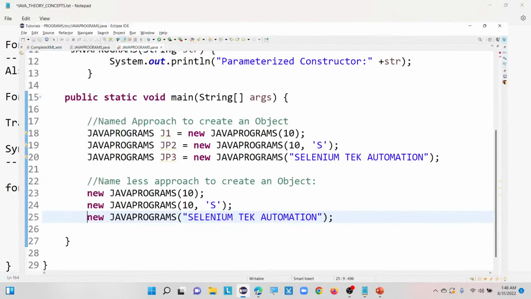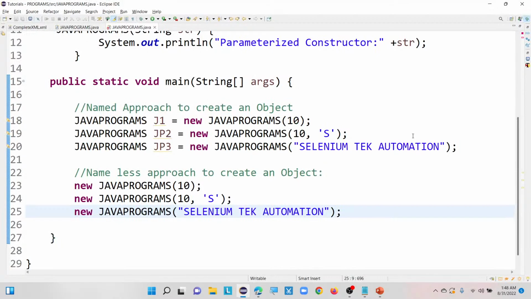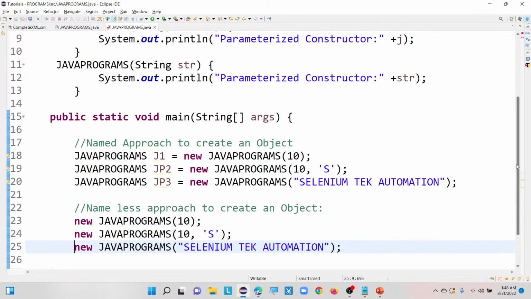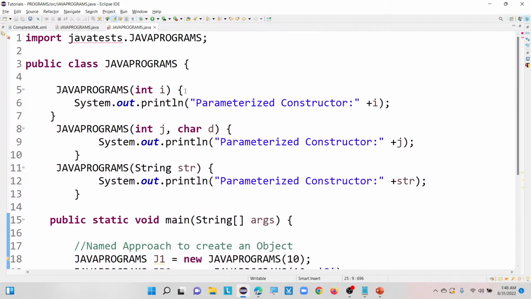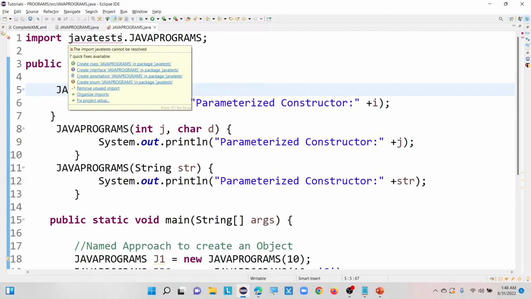So first let me go to here, and let me take anything from this one. Okay, no problem.